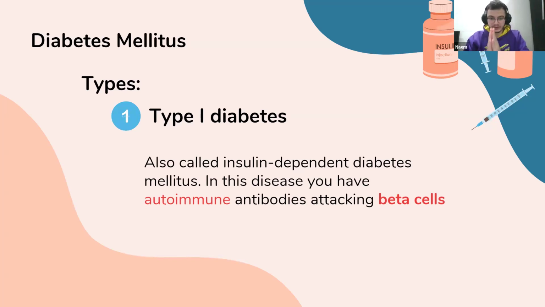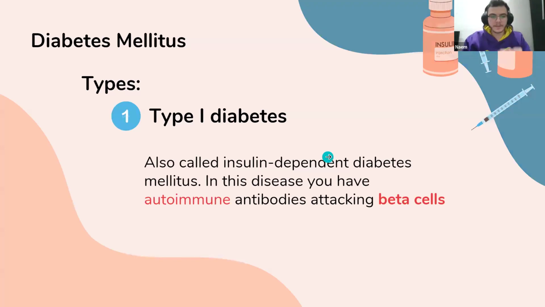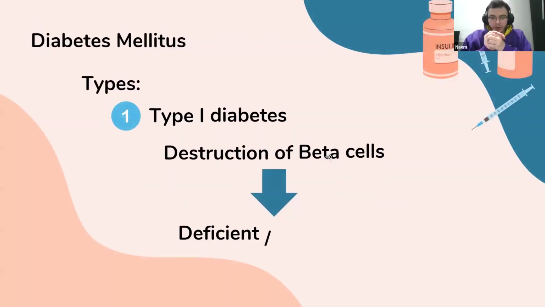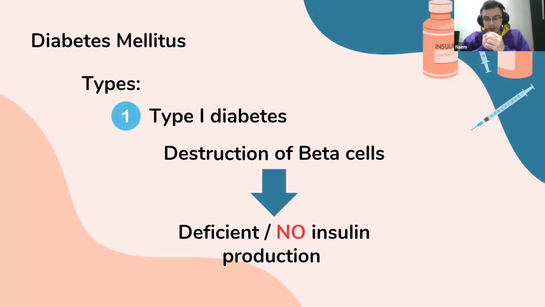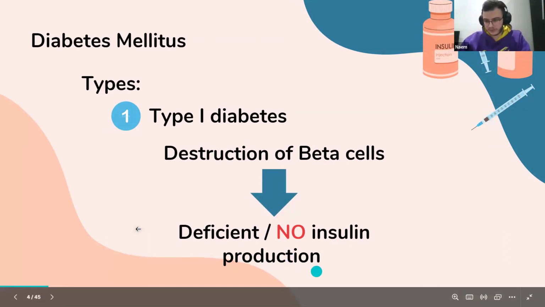So in type 1 diabetes, you don't secrete insulin. That's why it's called insulin dependent diabetes. That means you need to give insulin because the body has zero insulin. You need to give insulin as a medication. Your body depends on insulin, as you don't have any insulin in your body due to beta cells getting destroyed. So again, these autoimmune antibodies mark beta cells, which leads to the destruction of beta cells, and now we have no to deficient production of insulin.